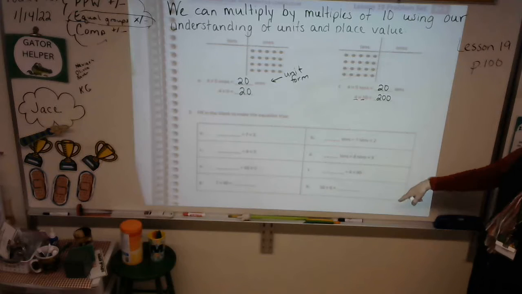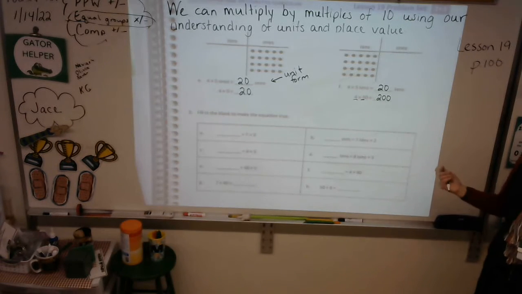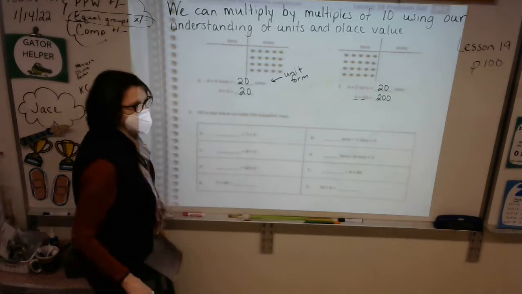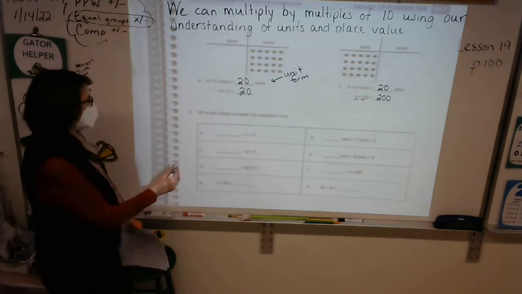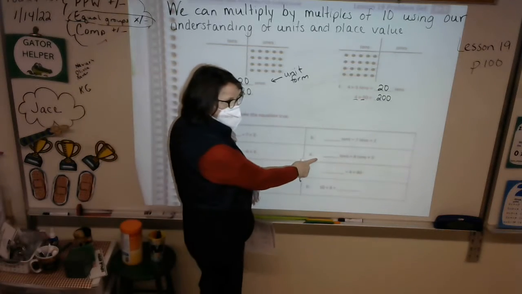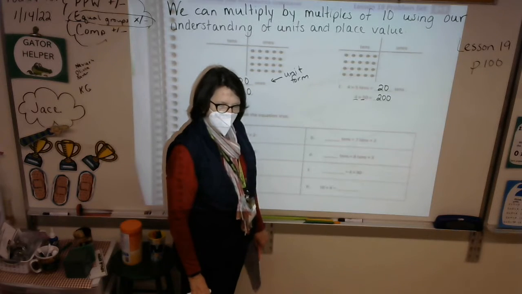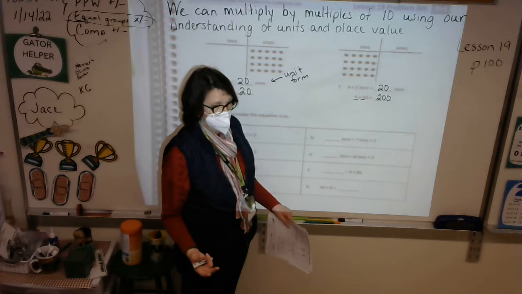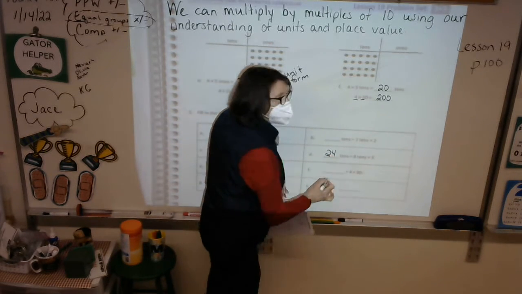Okay, let's look at this next one. And we'll do a couple of these. We'll bounce around and I'm gonna have you do the rest on your own. It says blank equals 7 times 2. Well, that's easy. 7 times 2 is double 7, 14. Okay? Let's come over here and do this one. Blank tens equals 8 tens times 3. Well, if I have 8 tens, or 3 rows of 8 tens, I will have 3 times 8 is 24 tens.